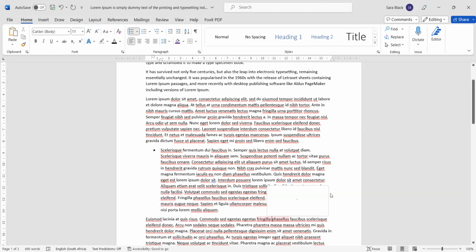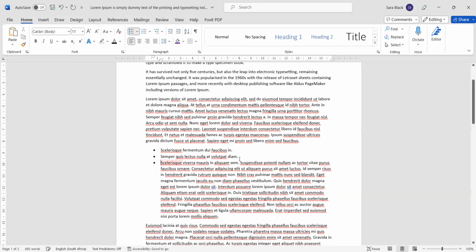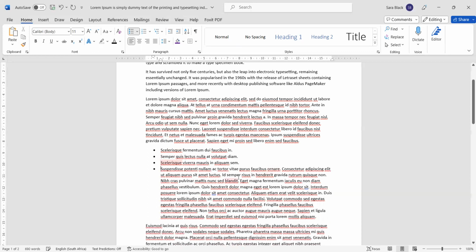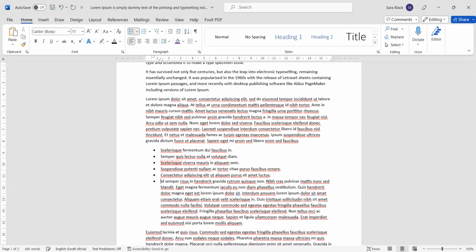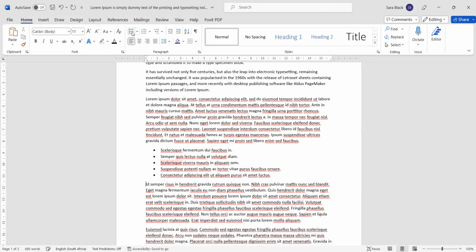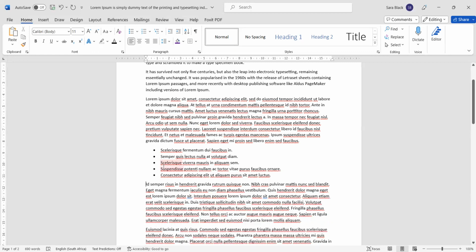Now, normally, you wouldn't have long bullets like this. You would have short items in a bulleted list. So I'm going to make each of the first sentences in this nonsense lorem ipsum paragraph, each a separate bullet item. Now, when I get to the last item in my list, if I want this now to be a normal paragraph again, I have a couple of options. I can either click on the bullet button at the top and it will remove it, or I can just backspace until I take that left indent back to line up with the margin of the page.